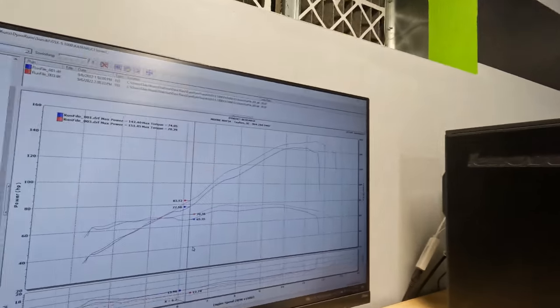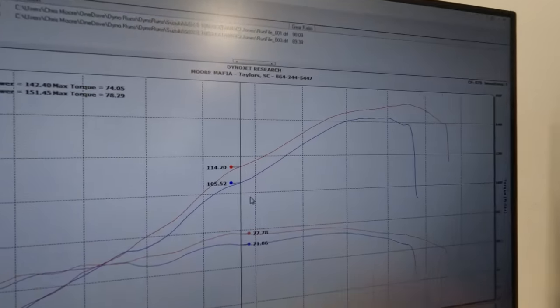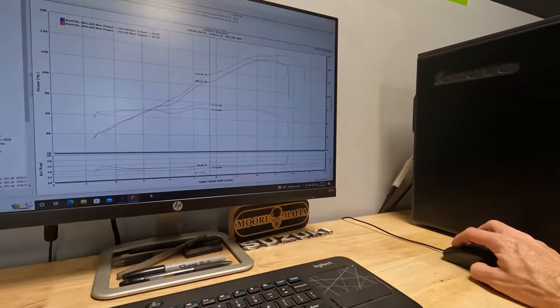So that's a huge dip we just fixed by opening up those throttle plates like they're supposed to be and getting that bike to 100%. And then you can see here at 7,700, we went from 105 to 114. That's almost 10 horsepower. Huge gain, huge seat of the pants feel that you're going to feel every time you get on this motorcycle.